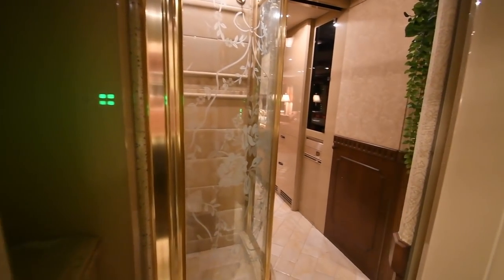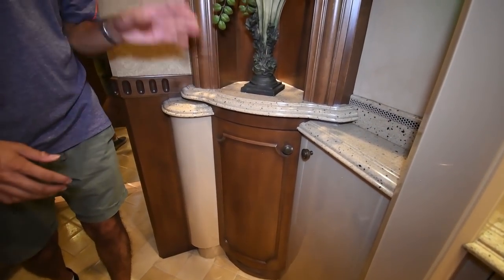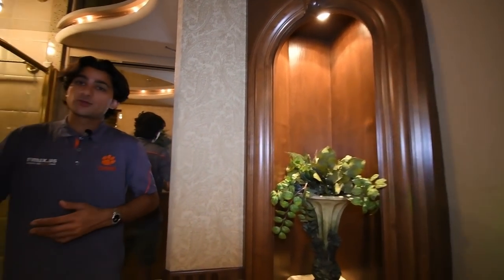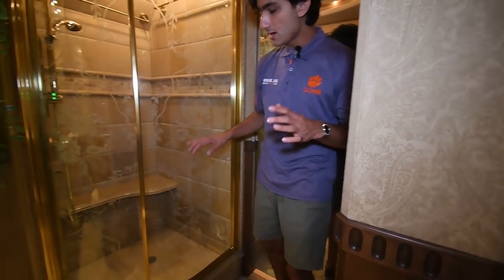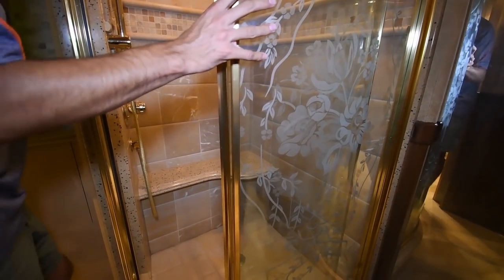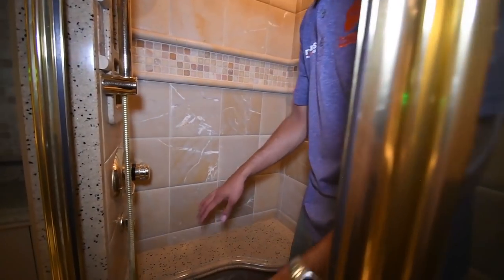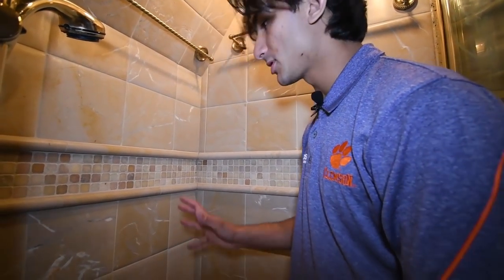So in this bathroom slash hallway area, we have this really nice little hutch space with these fake flowers and leaves in them, which look really nice. Provides you with a sort of nature feel, and all of this stone is just elegantly done. Now, over to the shower. This is one of the nicest tiled showers I've ever seen. So you step in, the floor in here matches the coloring of the rest of the tile in the coach. However, they're smaller squares, but they're the same color, same style.